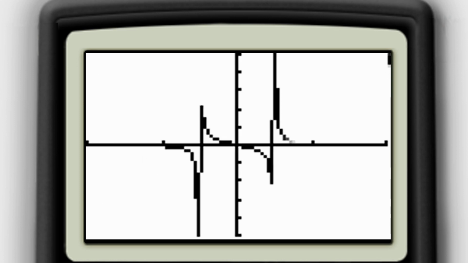Next, you'll want to graph your solution. And now you should have the graphs of two equations.